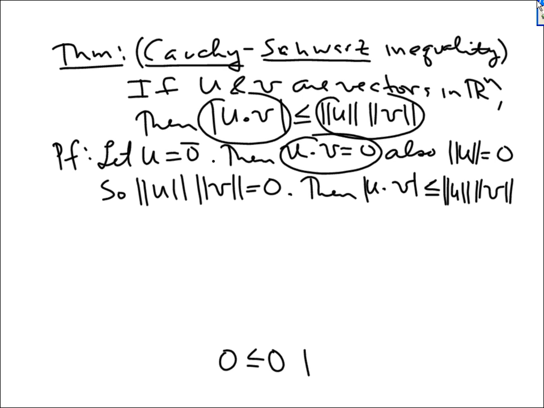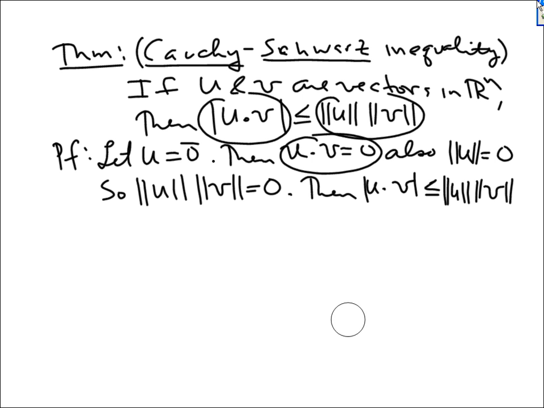True or false? True. Some students tend to say, oh, equal. No, we're not asking you which is true. I'm asking, is the following statement true? 0 is less than or equal to 0. The answer is yes, because when it's "less than or equal to," only one of the two has to be true. Okay, so we just isolated this special case. If vector U is 0, then this theorem holds.